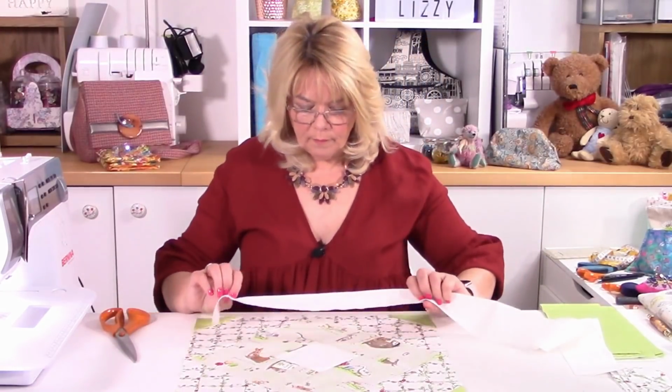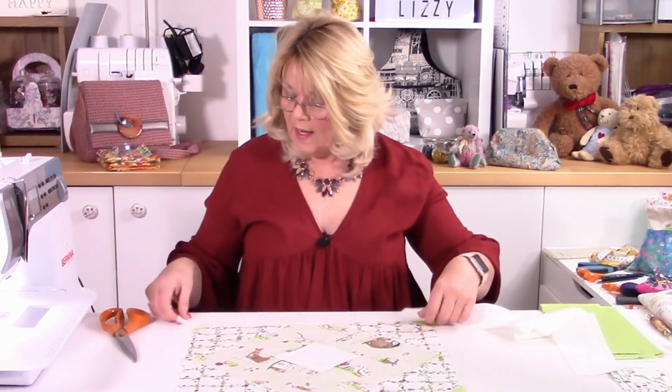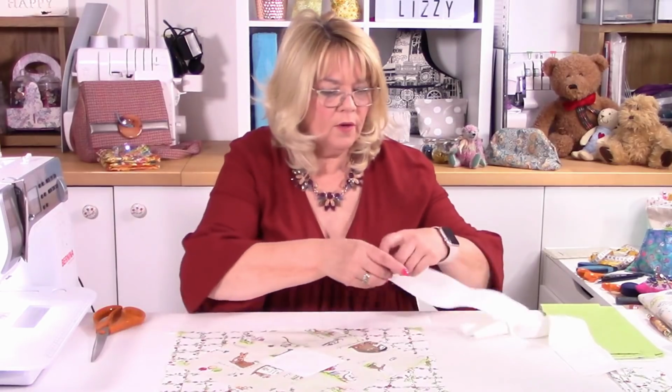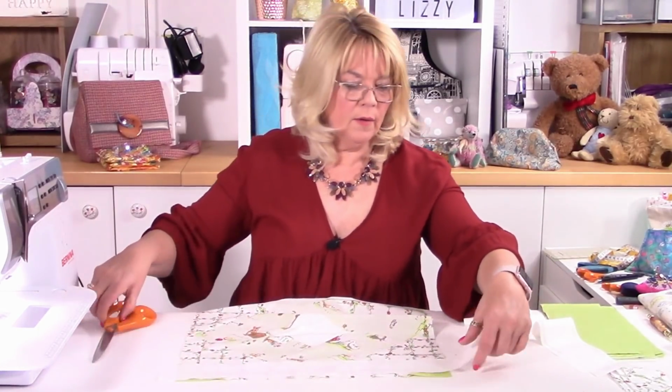Again, all the measurements are in the instructions. Now you could, if you wanted to, do your mitre corners, but I find it much easier just to square off our corners as we go. I've cut my pieces to size. Because again it's white fabrics, I'm making sure we get it on the right way. Now I'm just going to offer these up and snip. Now you could cut this to size and be far more accurate than me, but this is all done so it's easy for you guys to actually follow it.